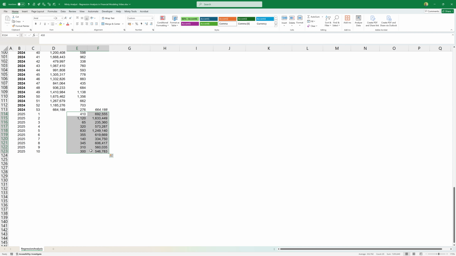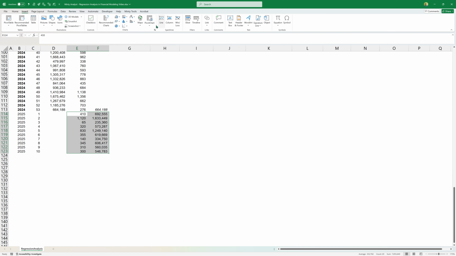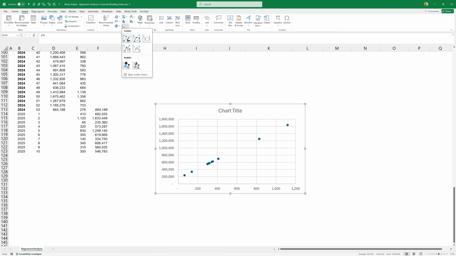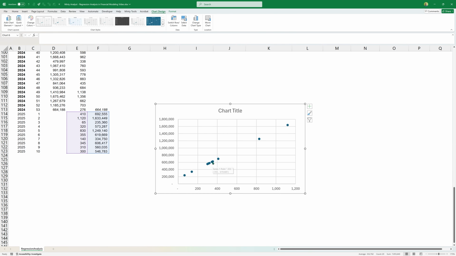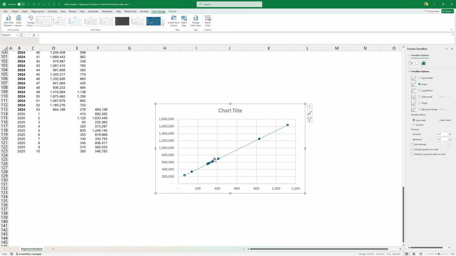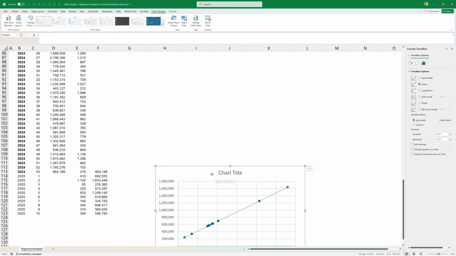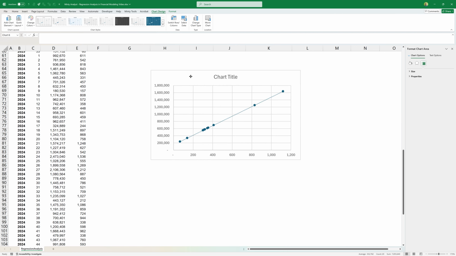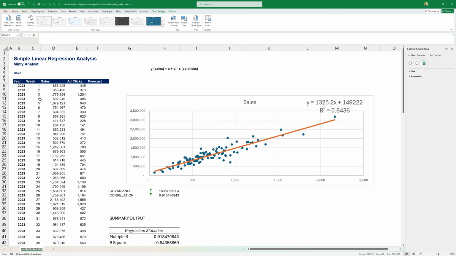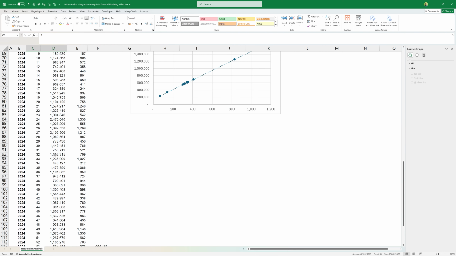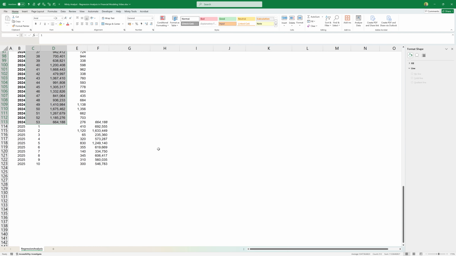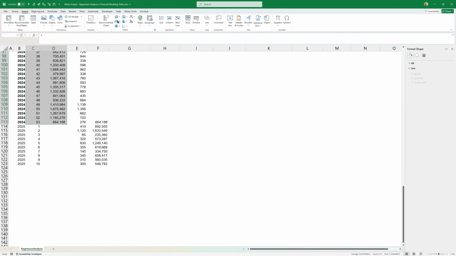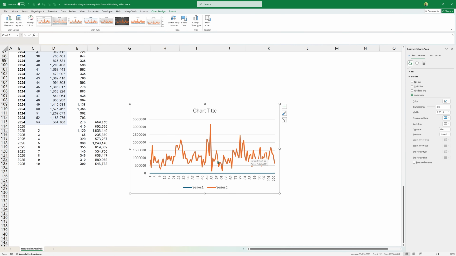In terms of plotting those on a scatter plot, if I grab a scatter plot, you see that those would all lie exactly on the trend line because we're using the equation of this trend line to forecast them. So this is not a good visual representation, but what we can do at this point is just grab our sales down to here and insert a line chart, and then do it like that.